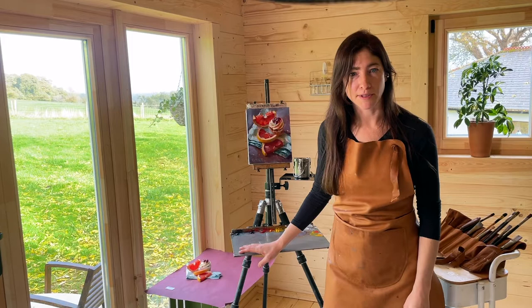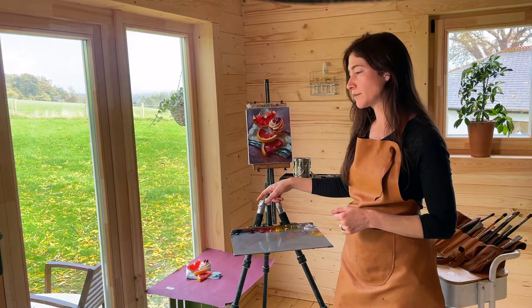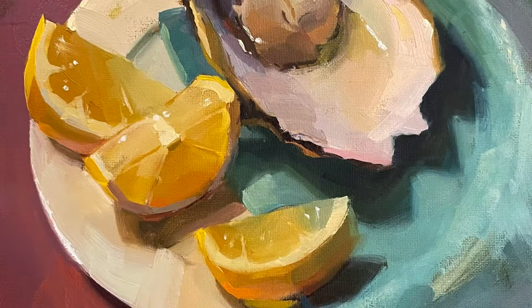I'm going to be doing a 5-week workshop, and I'm very excited about this. I absolutely love painting, and I'm really excited to share my absolute love of painting with you. I'll be going over still life compositions like you see here, the grapefruit cupcake. We'll be doing something very similar, looking at translucency of a citrus fruit like grapefruit, lemons, oranges, and a cup of tea or a cupcake.